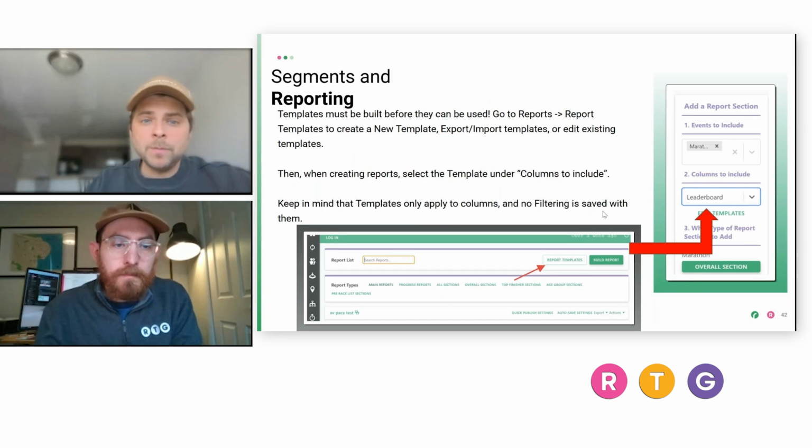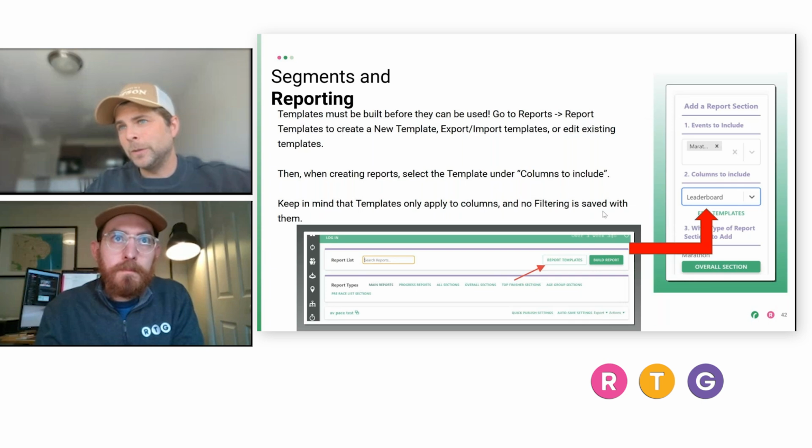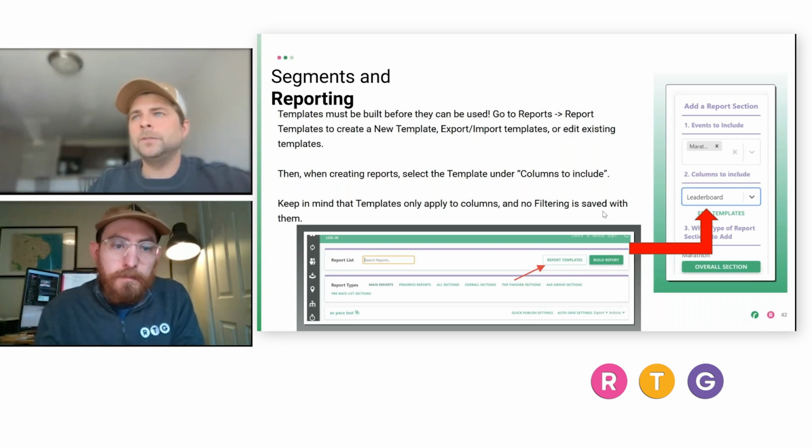Templates must be built before they can be used. So if you have a report that you've built out that you're really fond of, unfortunately, you can't just export that as a template. You have to start by building the template itself. If you're playing around with this stuff, start there. So you go to reports and report templates to create a new template, export, import, or edit them, as we said.